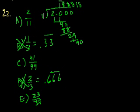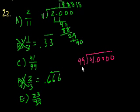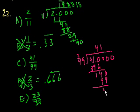41 over 99. 99 goes into 41.0000. So 99 goes into 410 four times. 4 times 99 is what? 396. 4 times 9 is 36, 3. 4 times 9 is 36. Yeah, 396. This is equal to 140. 99 goes into 140 one time. 1 times 99 is 99. This becomes 41. I'll already start repeating. 99 goes into 410. That's just like that. So it's going to be 0.41 repeating over and over again. Because we got the same number again. We're going 99 into 41 four times. We're going to get 396. And it's just going to keep happening. And then we're going to get 396. And then we're going to get 140 again. And it's 4141. So it's 41 repeating.